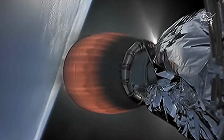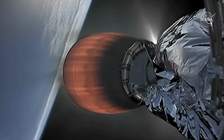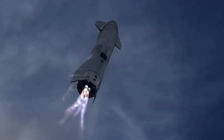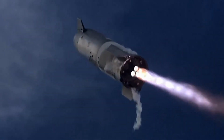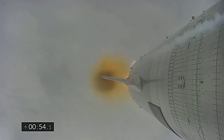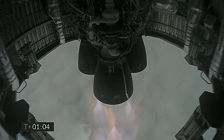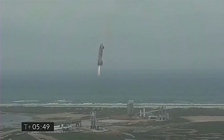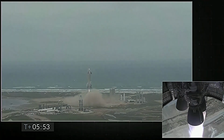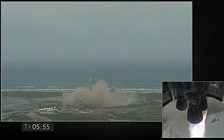Yeah. You know, he flies the astronauts up to the space station, takes all their rubbish back down again, then produces something that will fly to the moon. Well, I'd love to see it. But he's tested it. I mean, I've seen lots of tests of that thing flying on its belly, testing the fins out, making sure it lands. I mean, he's done a few tests, but it hasn't gone very far. Well, no, he hasn't gone into orbit. He's gone up and come down again. Put the fins out, landed the thing. But that's quite an achievement in itself. It's gone up about 6-10 miles, something like that.